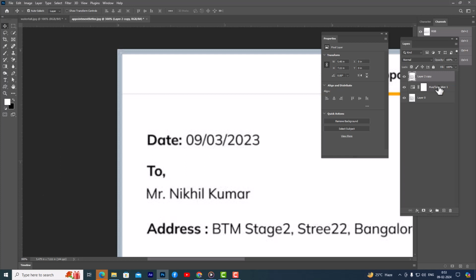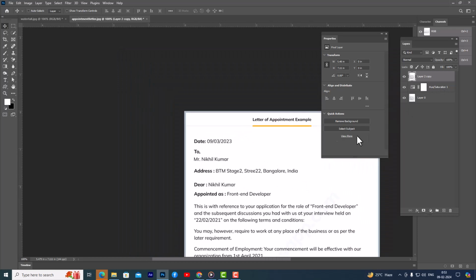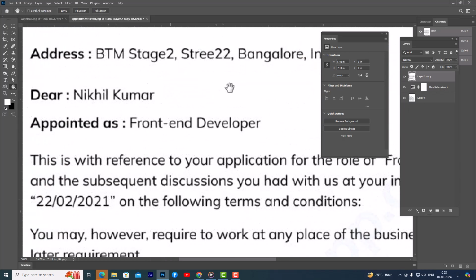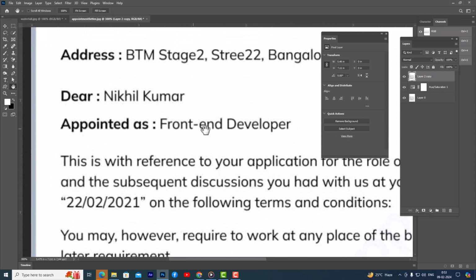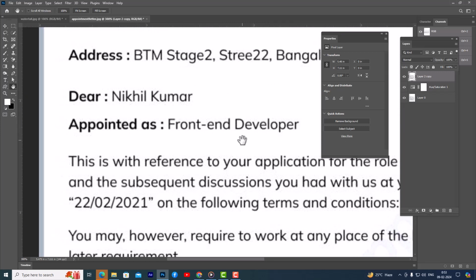Right. Now we will change one more thing here. So here we have front end developer. This is the designation of this particular employee. So he is a front end developer, but we will change the front end developer to back end developer. So means we have to remove this word front and replace it with back, right?